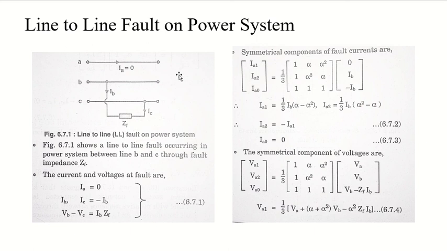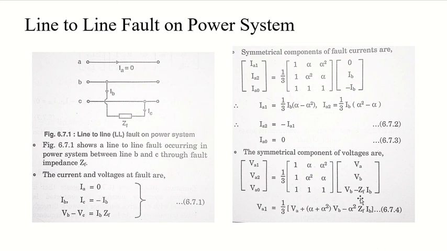Now you have the values of IA1, IA2 and IA0. Same way you can find the values of VA1, VA2 and VA0 as well. So the symmetrical components of voltages will be there for you. And again, you know the values of voltages. This will be VA, this will be VB, but the value of VC, because we derived the potential difference between these two lines, which means VB minus VC will be IB into ZF. So if I want to make VC the subject, VC is equal to VB minus IB ZF. So we have written VB minus IB ZF.